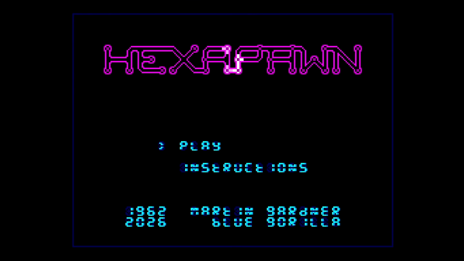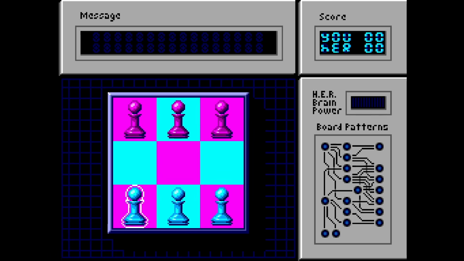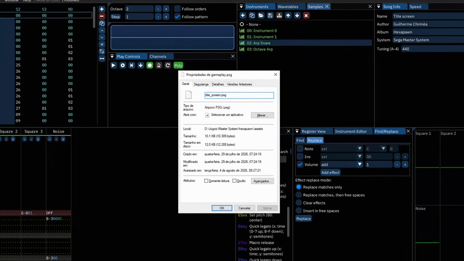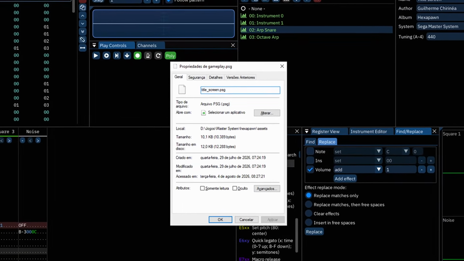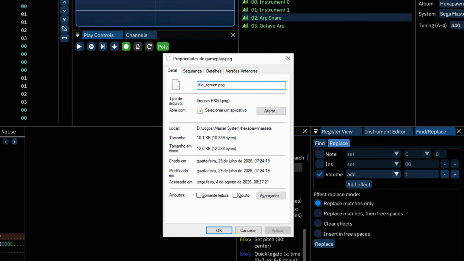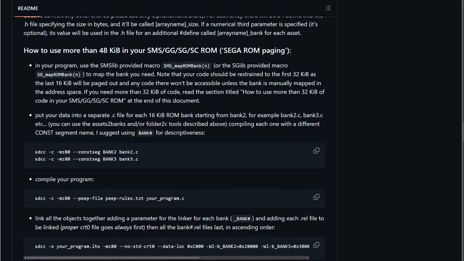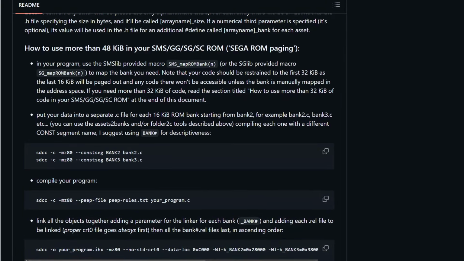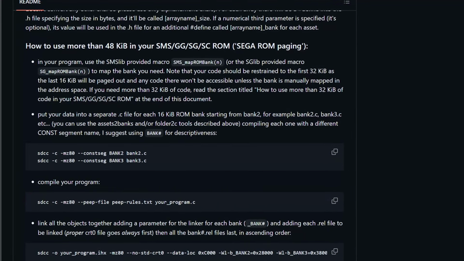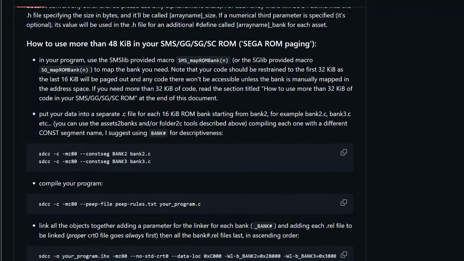As for the music, my first idea was to have two songs with long loops, one for the title screen, the other for the gameplay. As I finished the song for the title screen and tried to add it to the game, I realized it was taking a lot of ROM space, and it seemed to me that adding another big song would be impossible, as I was trying to keep the game small. Master System games bigger than 48K require bank switching, a coding strategy that seemed complicated for a beginner like me.